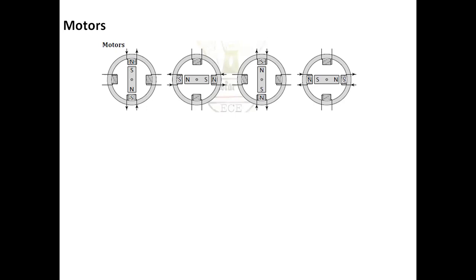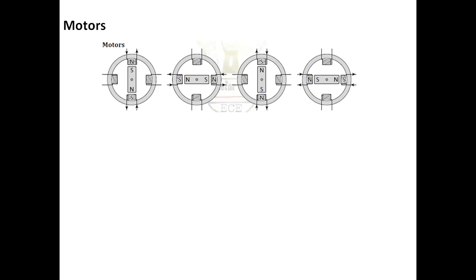When the current flows in this, it behaves as a north pole, and the opposite end will behave as a south pole. So we have the north pole and south pole of the permanent magnet, and this is attracted towards it. When the current stops flowing in this, it stops behaving as a magnet. Until the current is made to flow in this, it behaves as a magnet, and when the current stops, it no longer acts as a magnet.